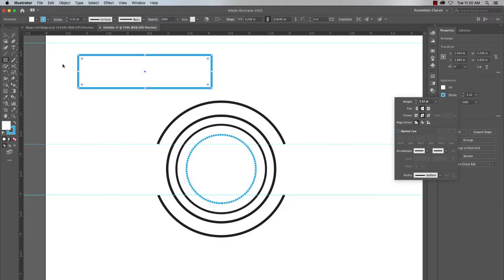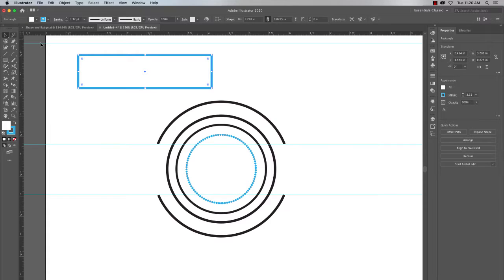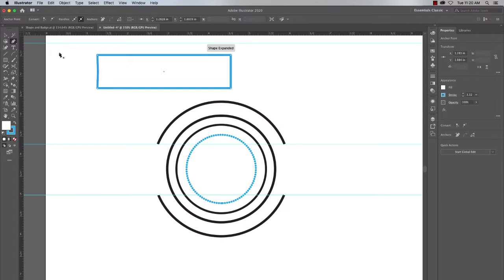All right, so what I'm going to do is I want to bring the ends in a little bit. So I'm just going to click my pen tool, click right in the middle of that, and just take my arrows and bring them in. So click and just arrow tool.